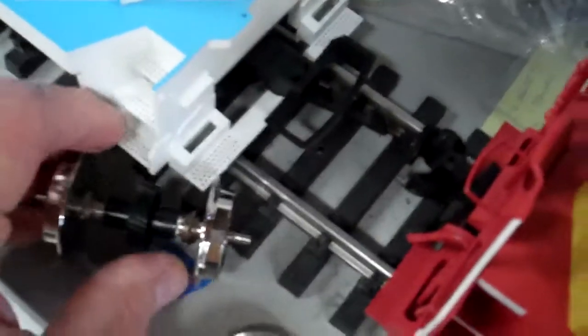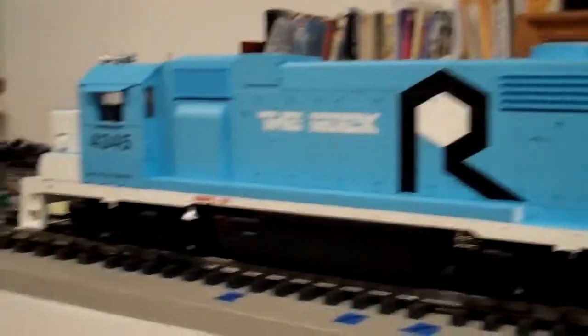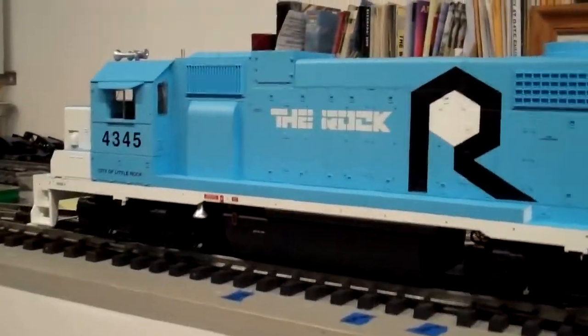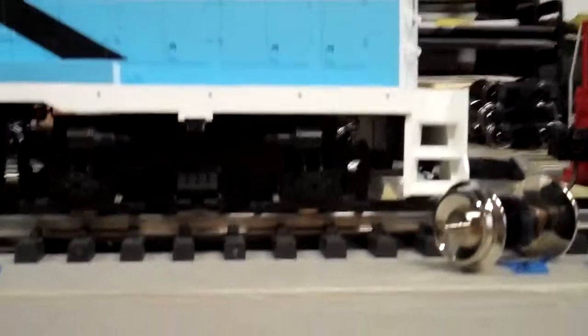And in this particular loco, aside from the wheels, it also sits kind of low. So I measured the height to the rail head and basically looked in a book that I have that shows the Burlington Northern GP38 dimensions, and it's shy by roughly 2/10 of an inch to the rail head. So I think if it had bigger wheels, that would raise it up to probably close to prototypical height.